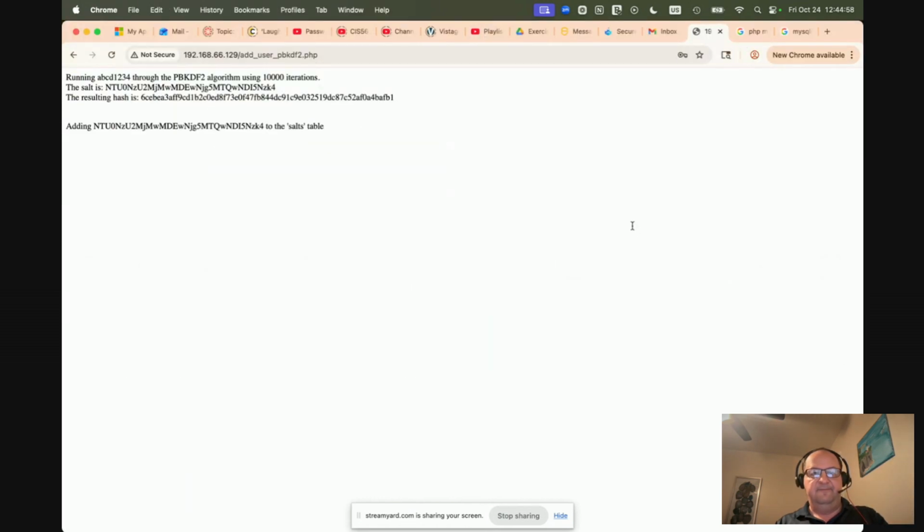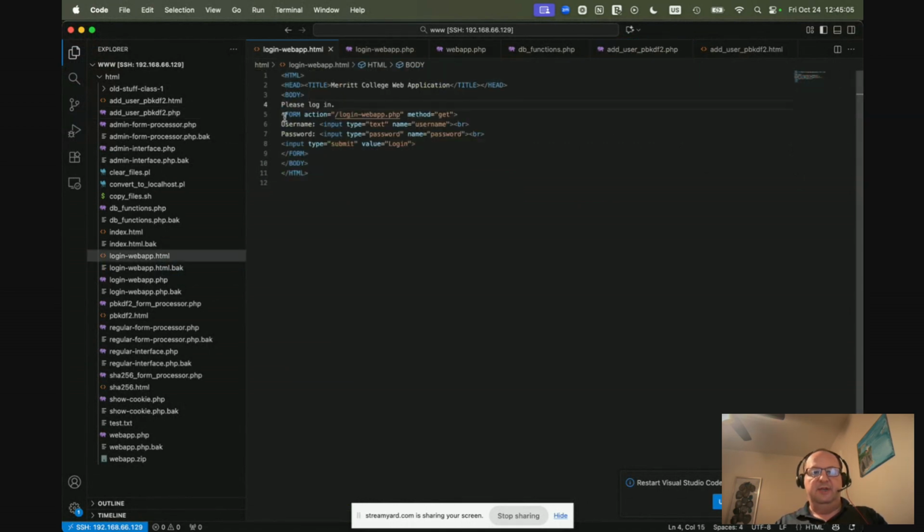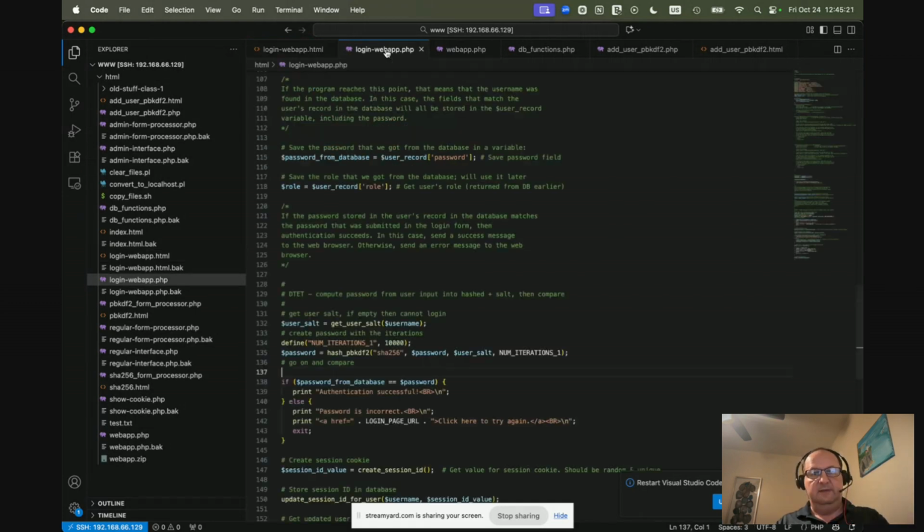So if I go in, I'm going to look at web HTML. Nothing had to change here. Well, actually, this did have to change. This should be a post here, but that's a minor fix. And then nothing else had to change here. In fact, even get is fine. Not secure, but it would work. And then here in the login.web app, I've only changed very, very, very little. I left everything else the same except for this area here.